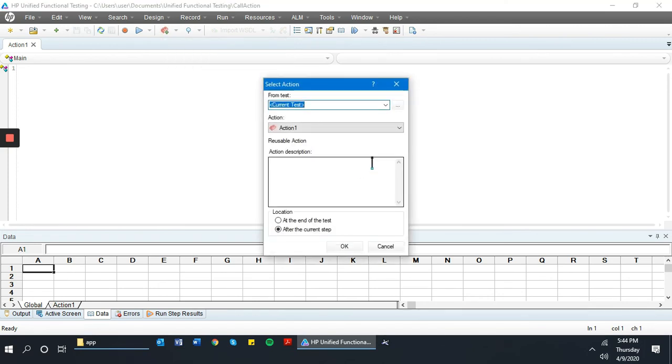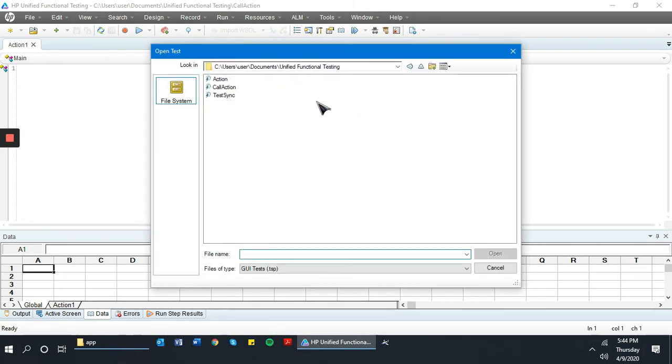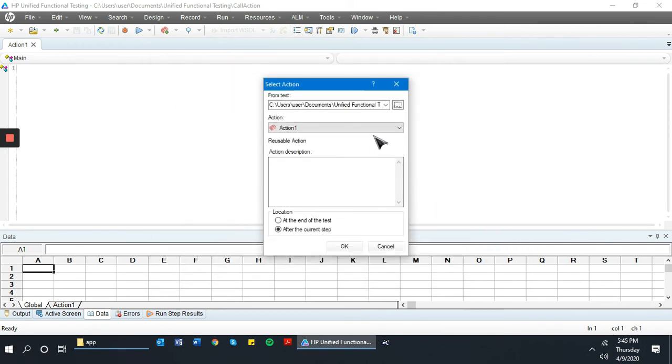So this is, for example, when you have a new test and you want to reuse an action which we created earlier. We want to click on browse here, and then select the action that we want to reuse. So let's open that, and we're going to use the login and location after the current step.